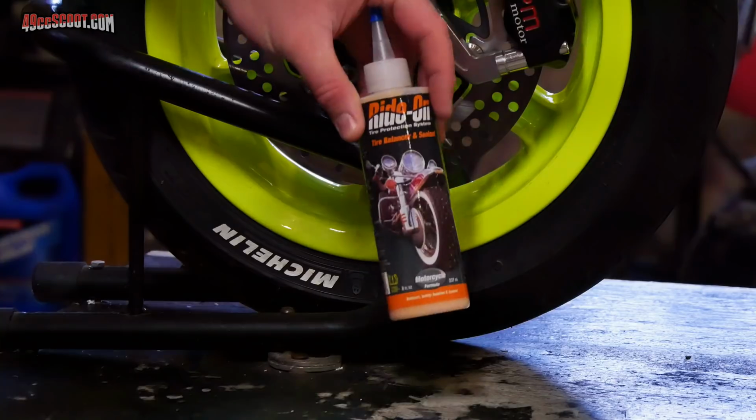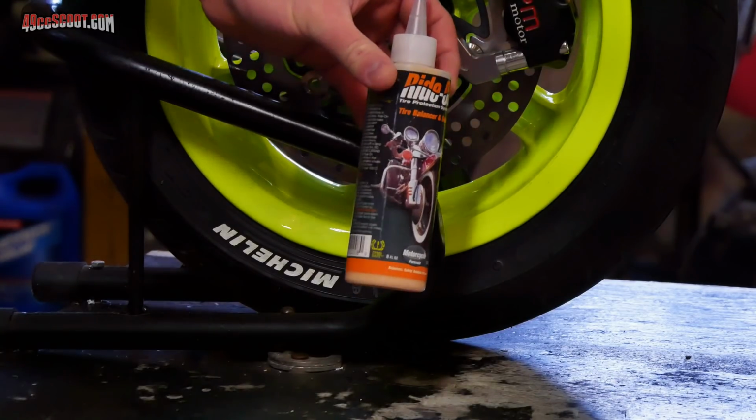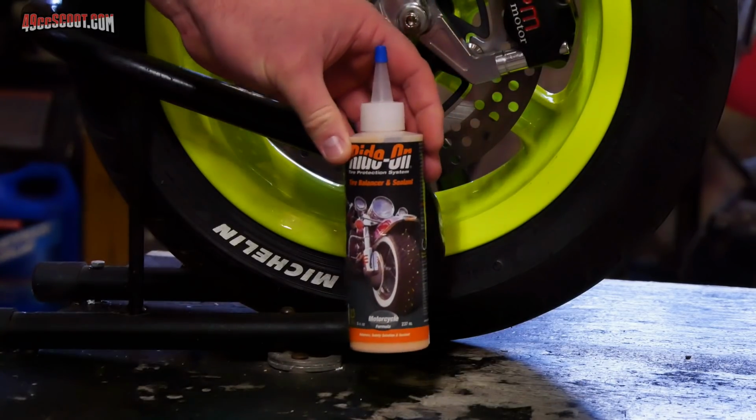And I've had this stuff just sitting around for literally months and have never used it. So I finally got around to putting that in there. It did help to smooth out some of the vibration that I've been feeling in the wheels and tires, but that's not actually why I'm telling you about it right now.